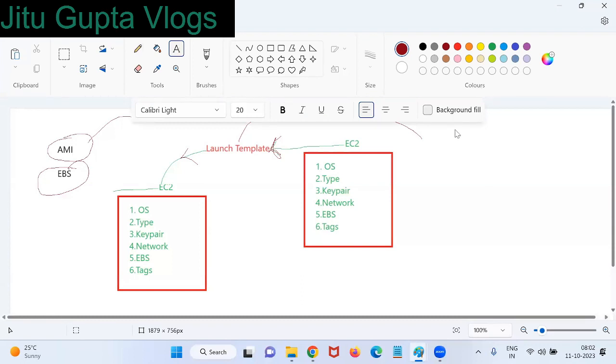So what I'm trying to say here, launch template is nothing but OS plus type plus key pair plus network plus EBS plus tags if required.